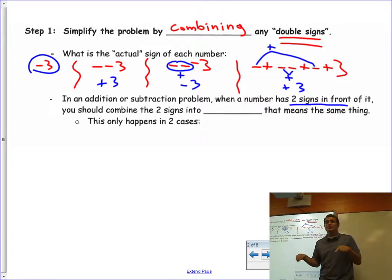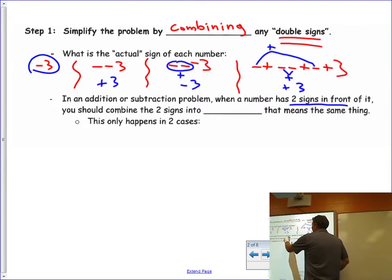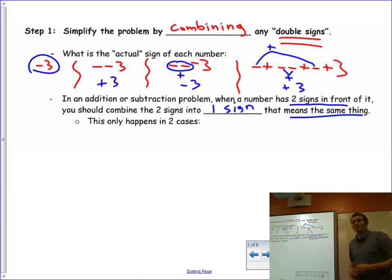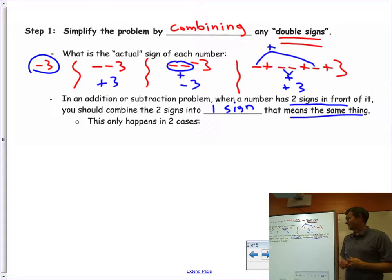I would like you to be able to rewrite the problem so that those two signs become one, one sign that means the same thing. One sign is simpler than two signs. This only happens in two cases, I claim.